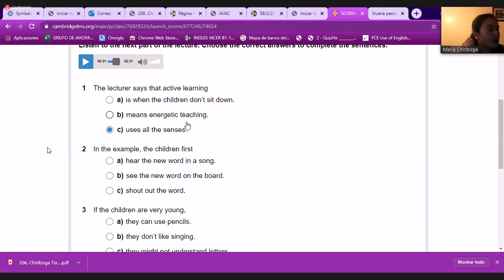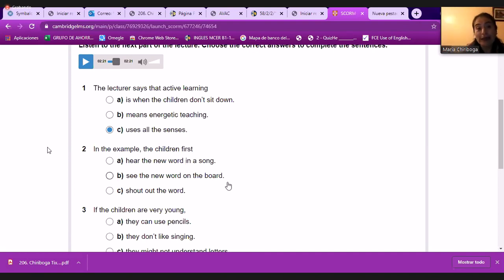Bueno, les voy a enseñar. Repeat, repeat. The smell. Smell, yes. Now I'm touching my mouth. What is this? Flavor. Not exactly. Maybe, but it is not the correct word. It starts with T. Empieza con T. Taste. Good. This one. I'm touching my ear. Okay, I will tell you. Hearing, and finally this. What's this? Touch. Excellent, yeah?